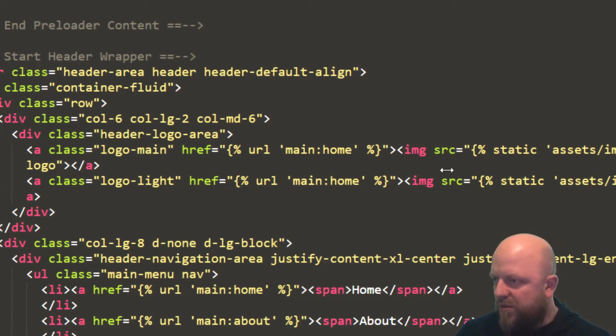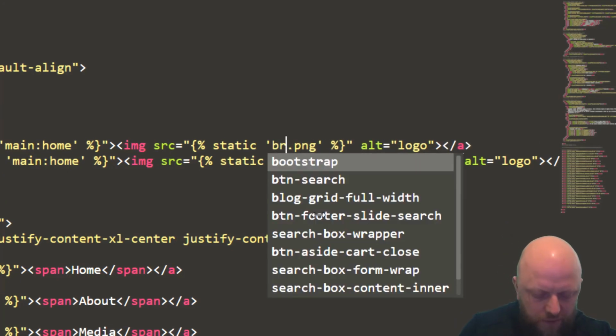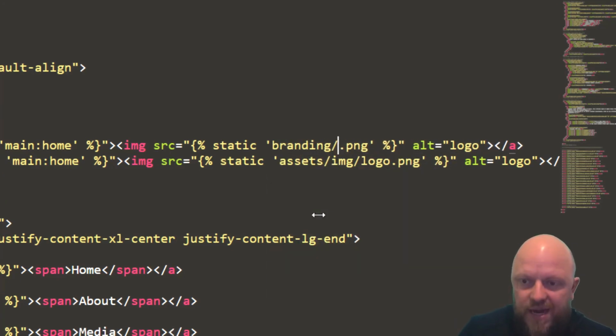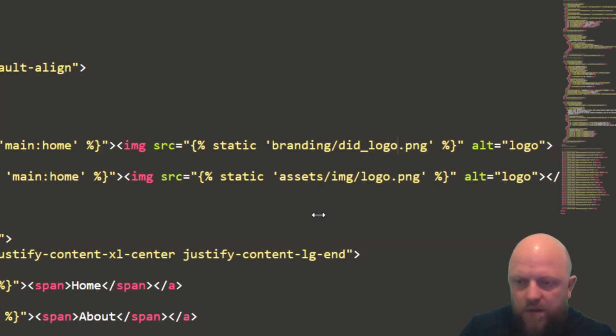So what we'll do, we'll change the SRC in the image tag. It's already looking for a logo that is in the assets pulled from the template. So we'll change that now so it's picking up from our branding directory, the PNG files. So let's change that to branding slash, what have we got, did underscore logo dot PNG.